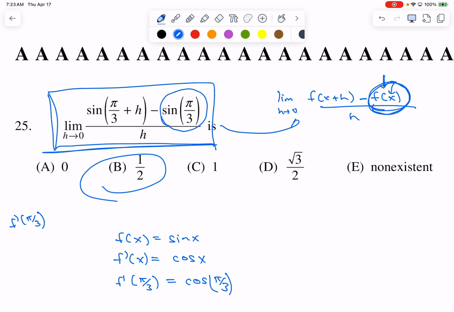Once you realize that's what it calculates, you go to this part of the formula, which is f of x, and you recognize which function you're taking the derivative of. So I'm taking the derivative of sine x, which is cosine, but they also want you to plug in pi over 3. So they're not just asking you to find the derivative. What about the negative? What negative? Well, it's the minus sign. That's the formula. It's supposed to be minus. Yep, so you just have to know the formula.